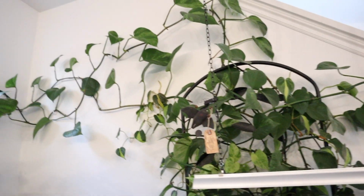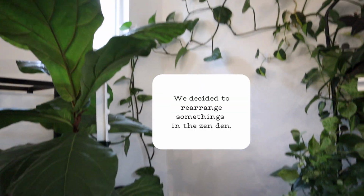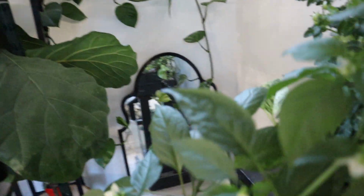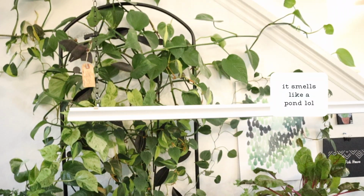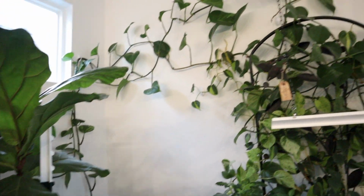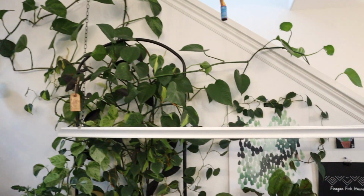So sad. This pothos has to go. Oh my gosh, it is so wet. Huh? It is so wet right here. My socks are drenched. Yeah, I smell fish. You smell the fish tank. Oh, poor pothos.